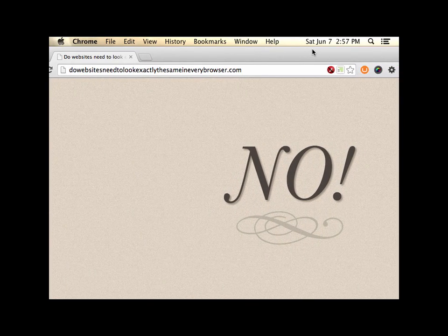There it is. If anybody ever asks you this, just send them this link. You know what's really great about this? See how that's got that nice drop background. It's gradiated. It's got a drop shadow and everything. If you look at this in IE 5.5, it doesn't do that. So even this site does what it says it's going to do. It doesn't look the same in every browser.